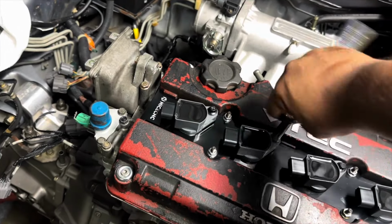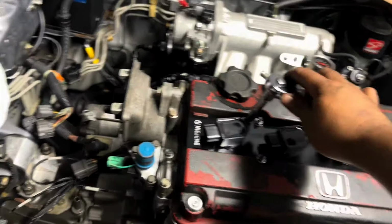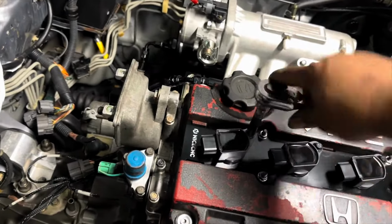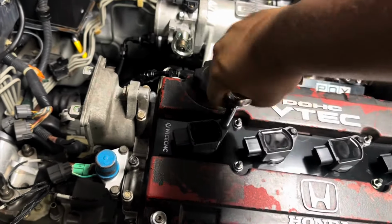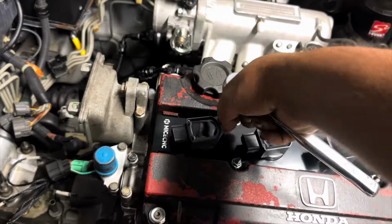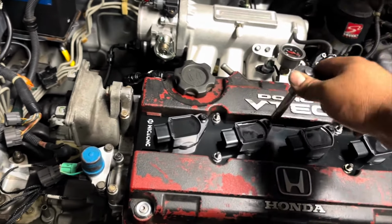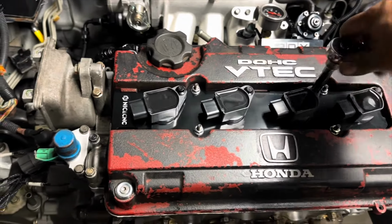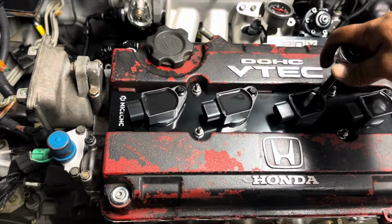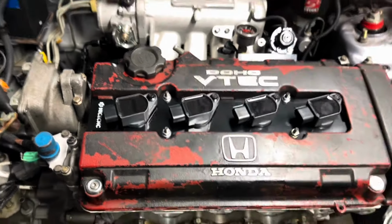The only downside is that the heads are size 8. I actually like that, but sometimes I think about if somebody in the future was to work on this and they're over here with a size 10 and they start working on stuff and they're like, why the heck are there so many size 8s on this car? So yeah, I don't want to overtighten the heck out of these, so I'm just kind of feeling them out right there.